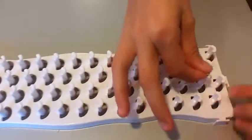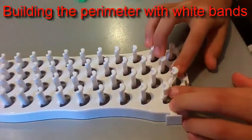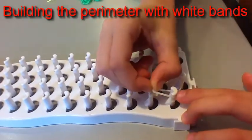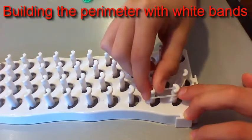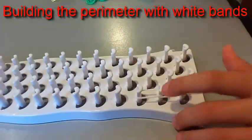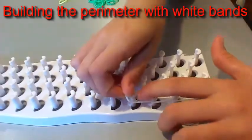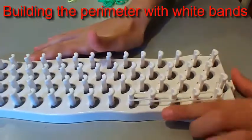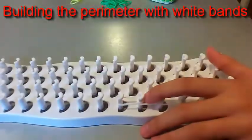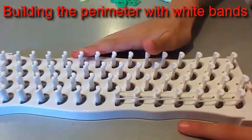You're going to place one from the center pin to the left, then you're going to place one forward. You're going to do this one over the other up the loom until you get to the fourth to the last pin. But if you have a rainbow loom, stop at the second to the last pin. I'm going to keep on going, so I'll see you guys in a few tips.